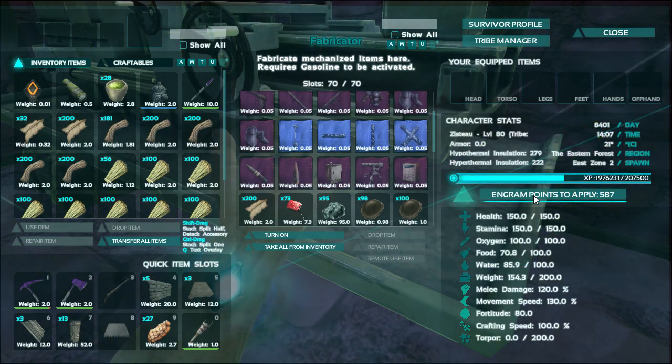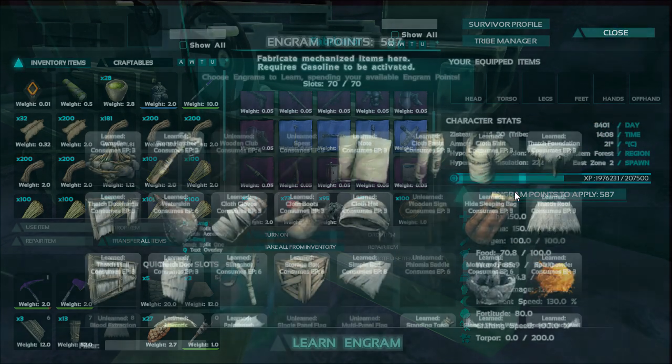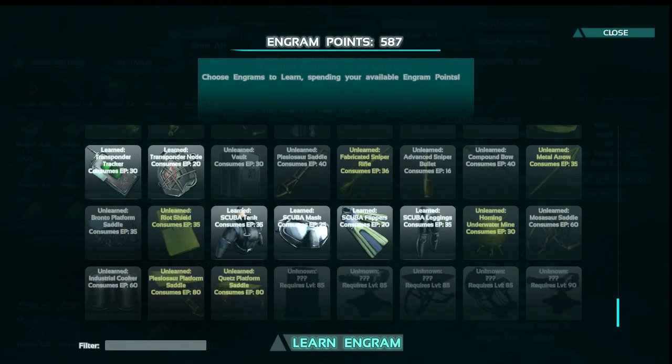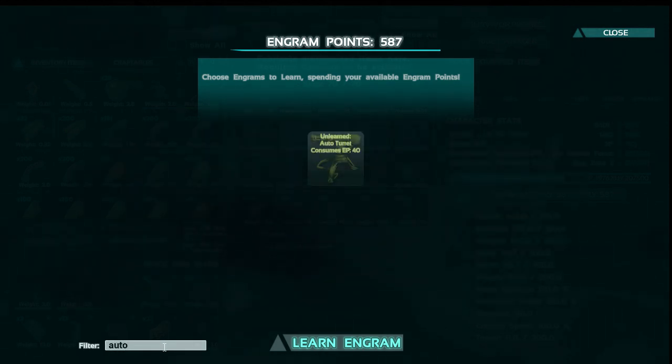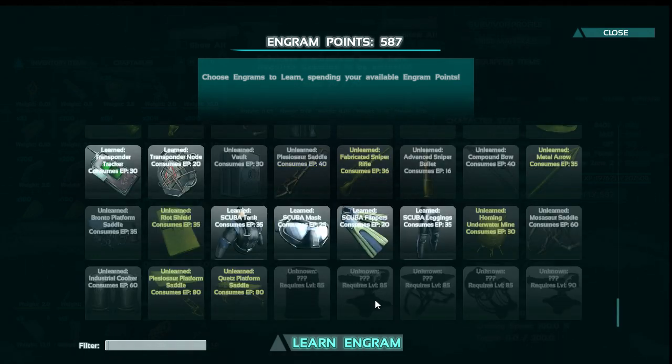Auto turret. Okay, so I just want to look here. I've reached level 80. There's only one bracket of thing. 85, 85. Oh, and there's one thing at 90 they've added. Let me just see what level. Auto turret. Okay, so it is possible for me to learn this. I was wondering if it was one of the level 85 or 90 things, because there were a few turrets here, but I guess not.